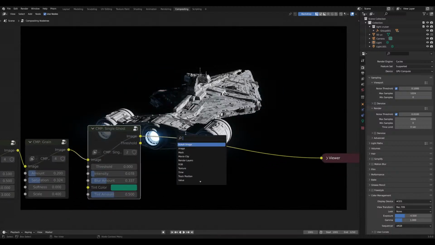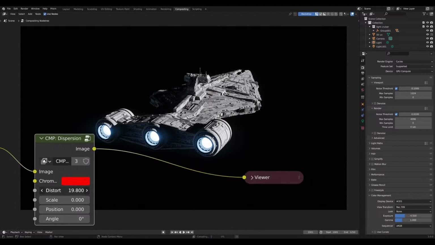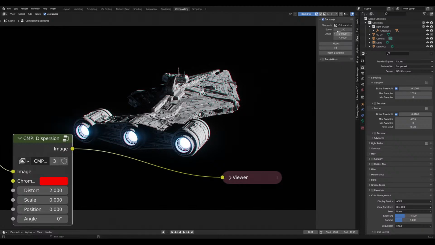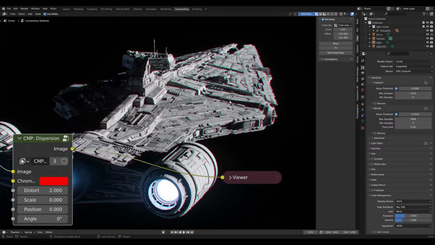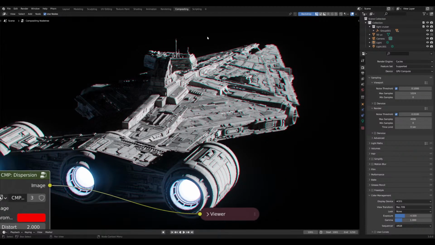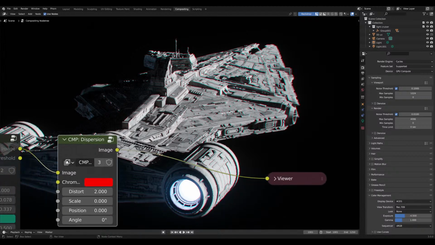Typically, what a lot of people will do for chromatic aberration is turn it up till they can see it. And you see a lot of renders that look like this. Again, I'll just bring this in so you can see it better. You'll see a lot of renders that look kind of like this, with this really intense, noticeable effect. It looks almost like you're underwater or looking through a crystal, you know? It's just way more than is necessary or realistic.